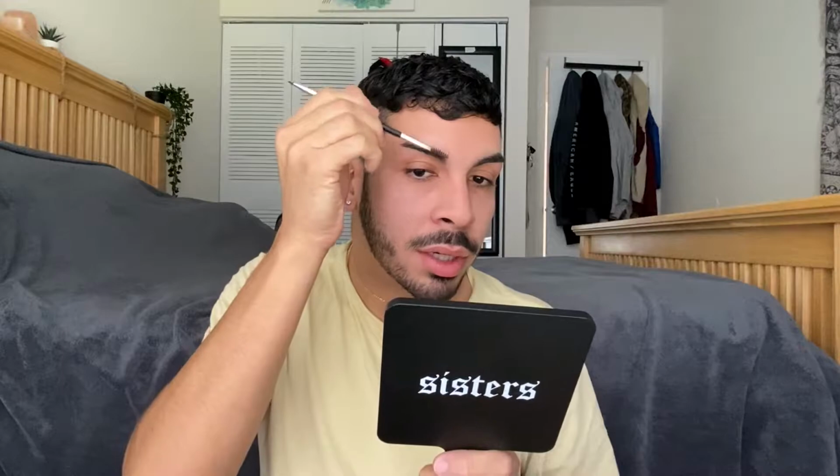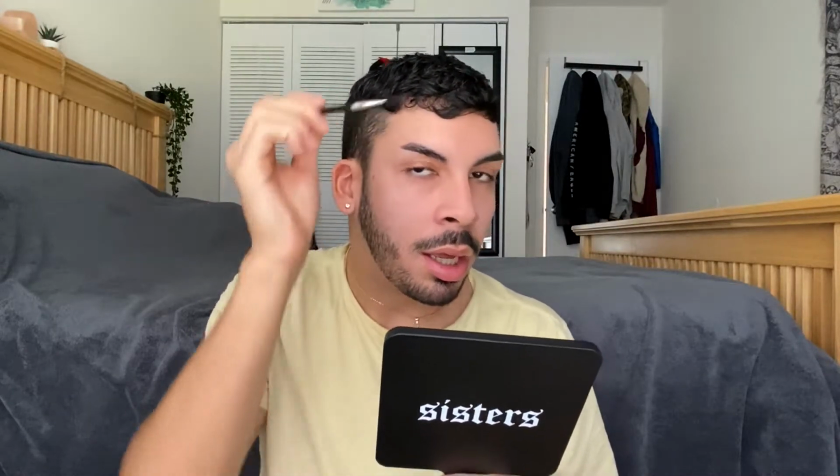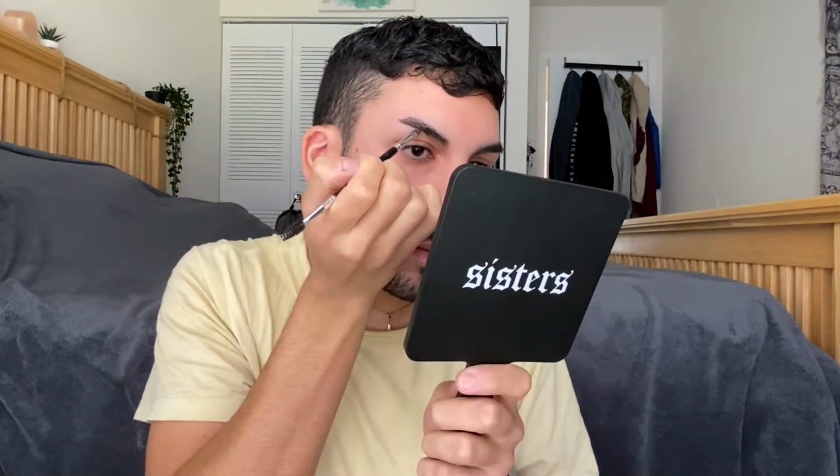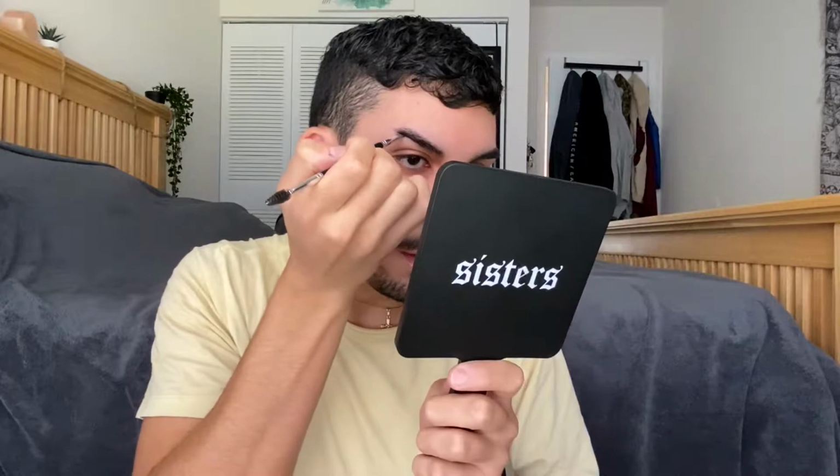Whenever you want to start your brows, if you're gonna either start lining them or filling them in, you want to make sure you brush in the direction that you're gonna start lining. So I'm gonna start lining from the bottom, and then I'm gonna brush them down, and then line the top. Line the bottom. Boom. And then brush it down.